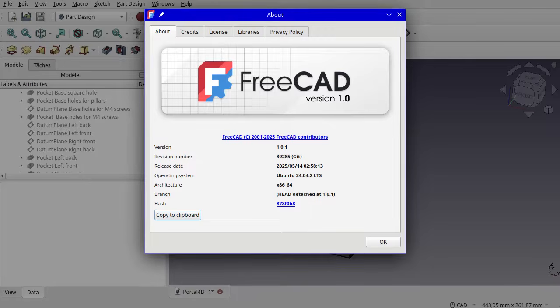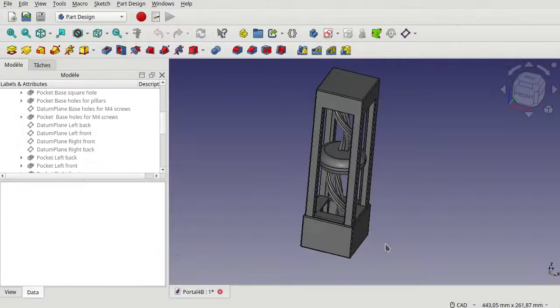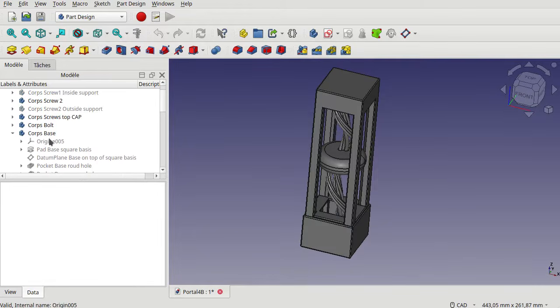So I go here. I use FreeCAD version 1.0. I find FreeCAD is evolving very well. And so here you have the object, and I will hide nearly everything.